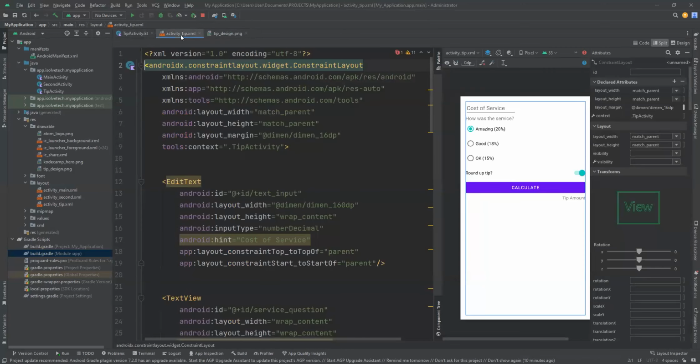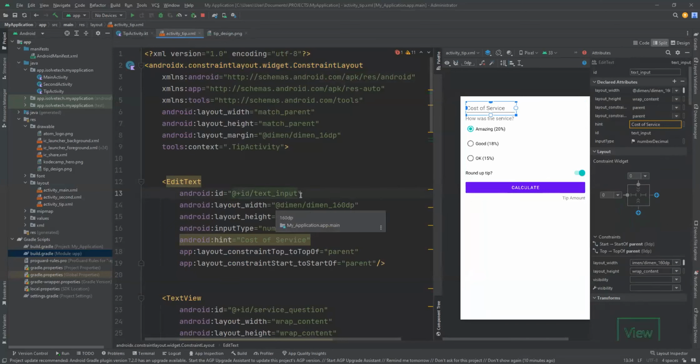So we need to get the cost of service. The text which is going to be entered by the user is stored in the EditText. EditText means editable text. So it's going to be stored as an editable text, but we need to get it as a number so we can use it for calculations. Remember you've done toString, toInt, and all those things.